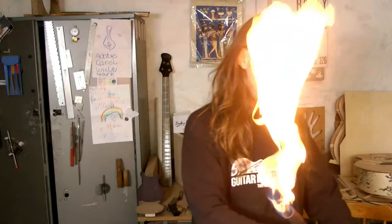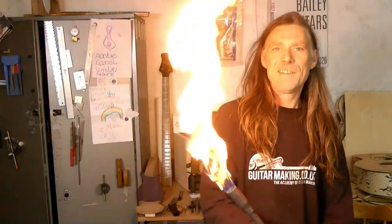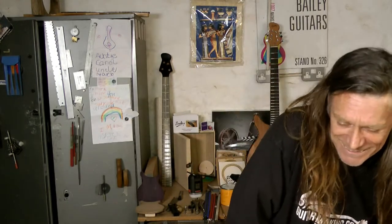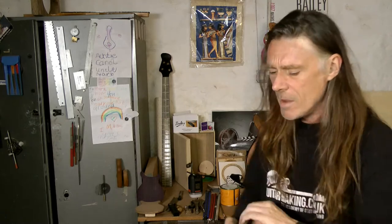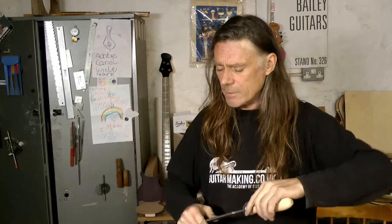Right, if you're doing this, folks, this kind of stuff, stop messing about. You need to make sure that you're safe. Never leave something like this unattended. So this is how we put the handle on a file or a rasp or a chisel, I suppose. This is how we rehandle our stuff.